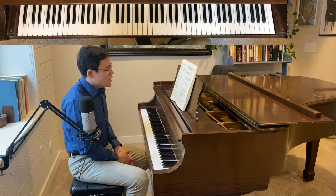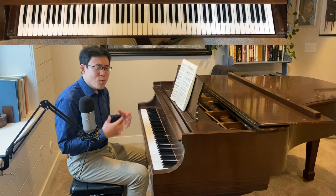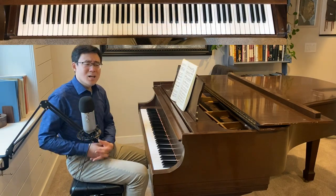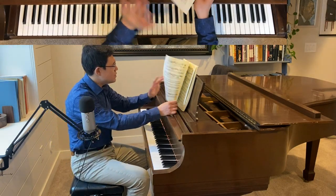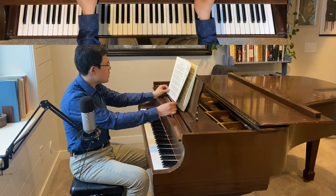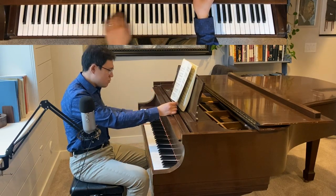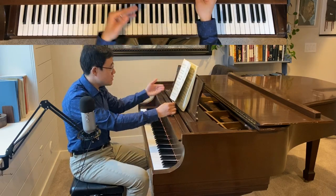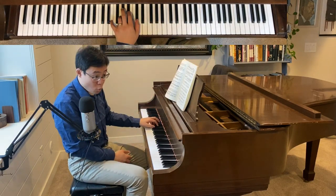First of all, Mozart is not a chord writer. He doesn't write so many full chords like Beethoven does. If we take a look at the first movement, I can't really find many chords with four notes. Only here, when the music gets very intense, do we have these diminished chords that have four notes.